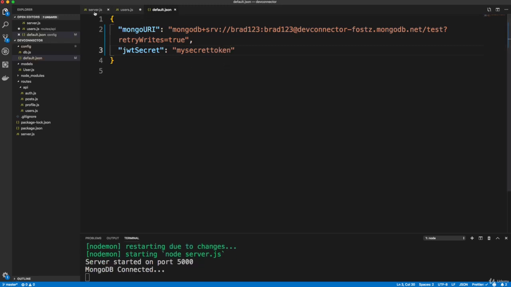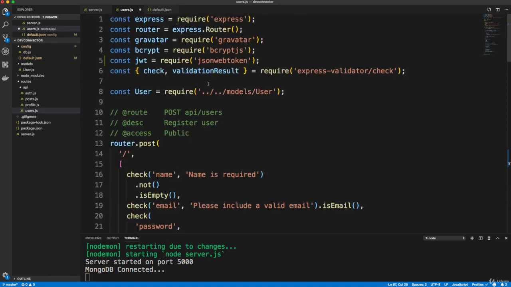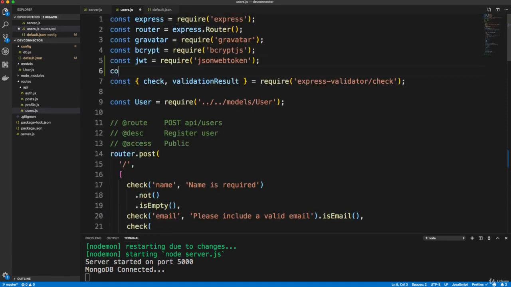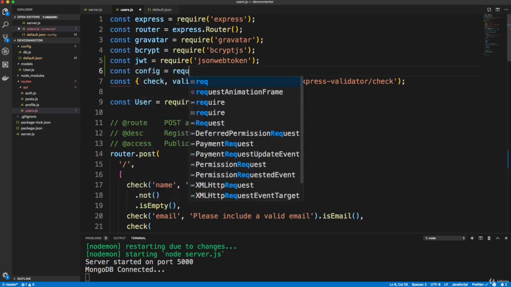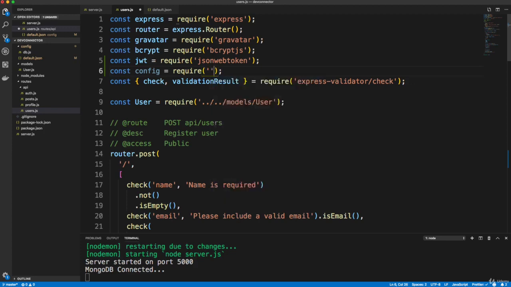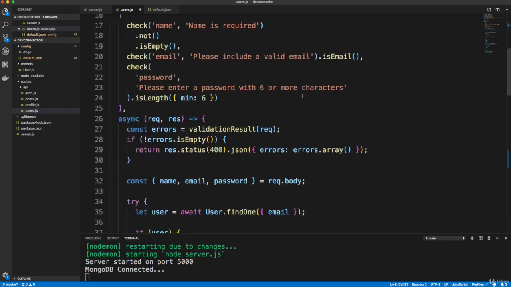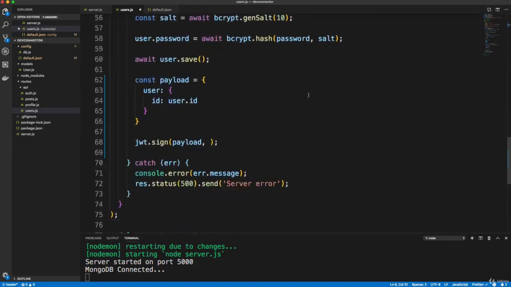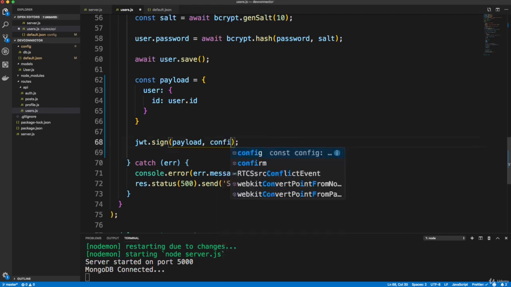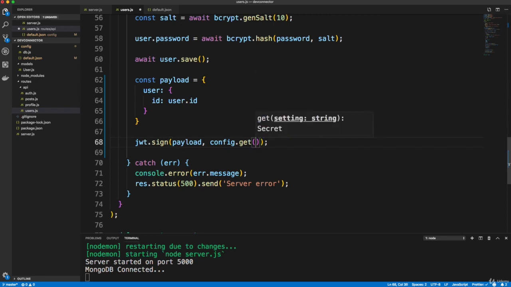Now, in order to get this, we have to go back to users, and we have to bring in config, so require config. Then back down here in our jwt.sign, we want to pass in config.get, and we want to get the JWT secret, just like we did with the Mongo URI.